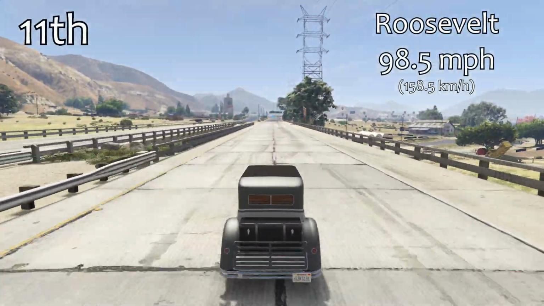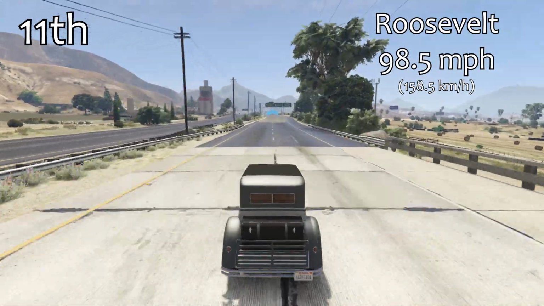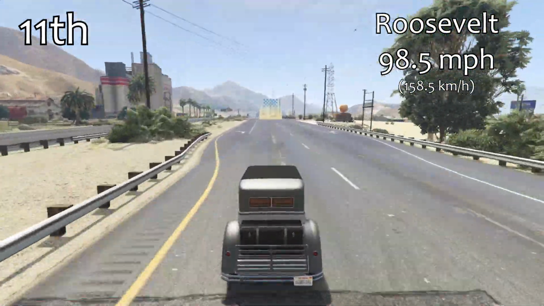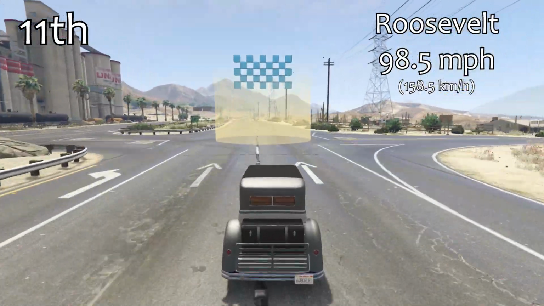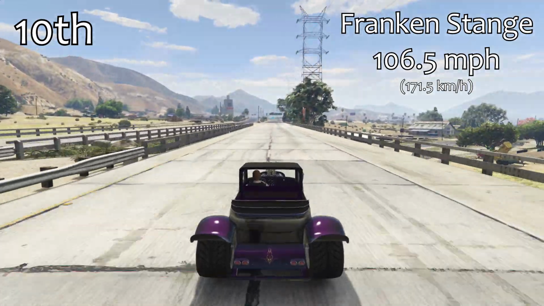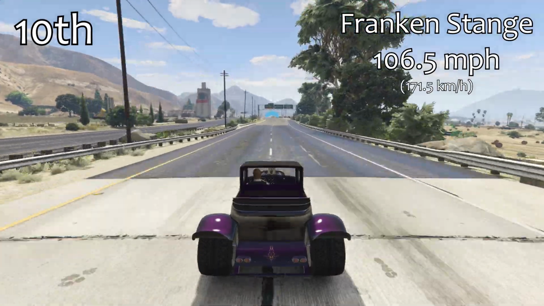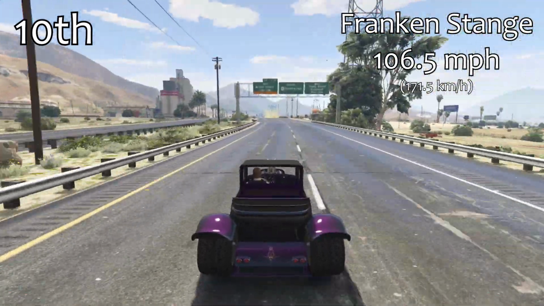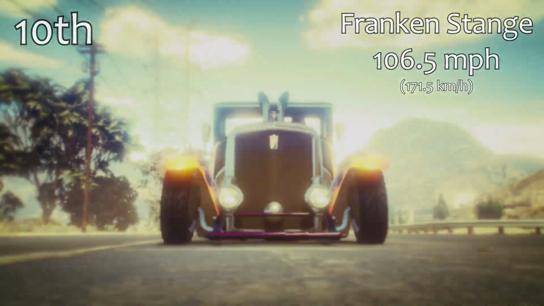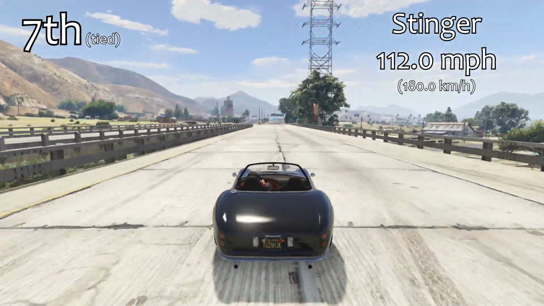Now in 11th we've got the Roosevelt just ahead of those three cars, 98.5 miles per hour, only 0.5 of a mile per hour quicker, and it's interesting to see that we do have very distinct groups of Sports Classics in terms of the top speeds that we get. So just ahead of the Roosevelt is its quicker cousin, if you like, with the Frankensteiner, 106.5 miles per hour from this one in 10th place. Not too bad, we're starting to creep up there in terms of top speed, but still not all that impressive.